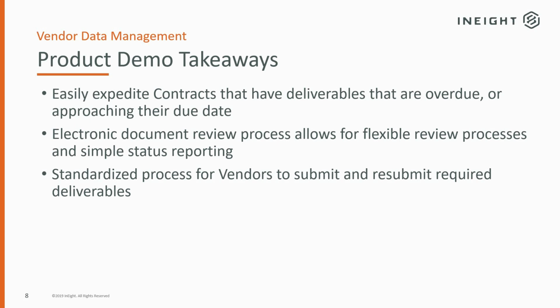You can also see that the review process that's built within InEight Document allows us to easily assign review teams based on their role or based on a set list. And it's also flexible in terms of being able to adjust those reviewers as they are moved around within the project teams. The reporting structure is very detailed, so we can easily see who is currently holding the documents for review and if there are any delays in the review process.